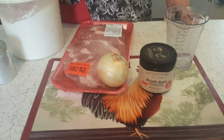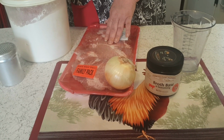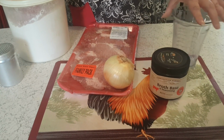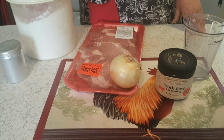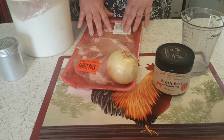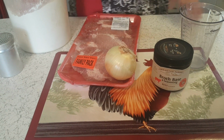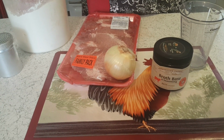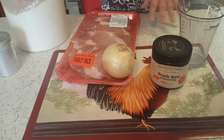What we're going to need is some flour, my cube steaks, they are pork cube steaks, an onion, some broth-based beef flavor, and water to mix that with. But I am going to do something different. I'm going to dredge my pork cube steaks into a seasoned flour and then brown them on the stove, because the Instant Pot gets way too hot and is way too small for these.